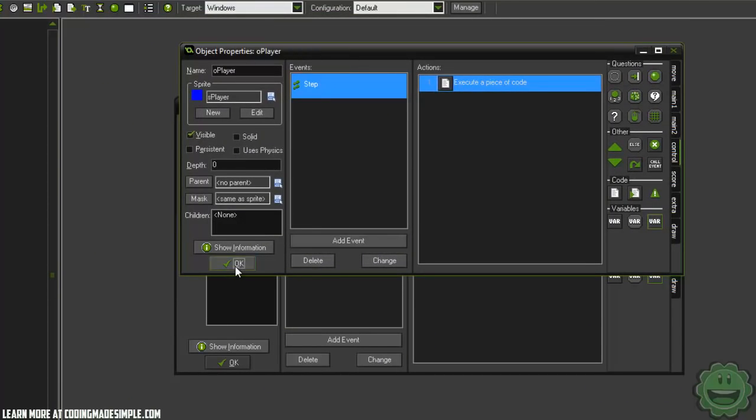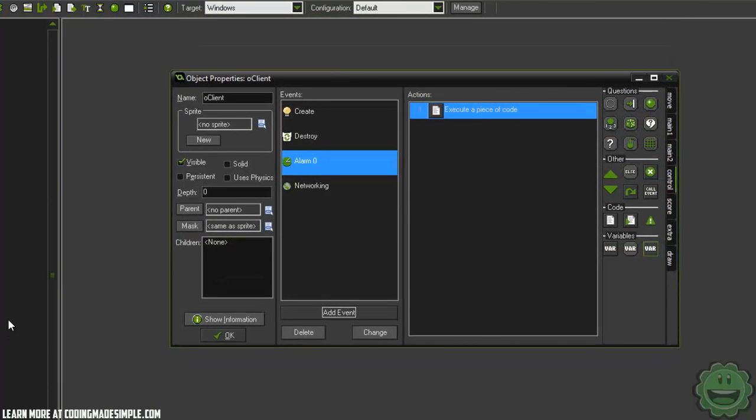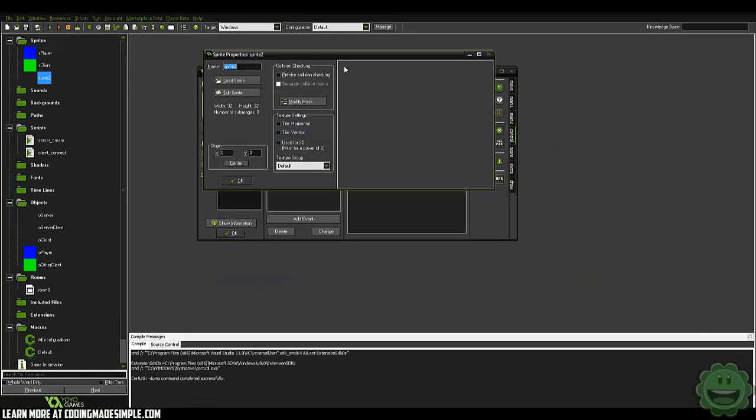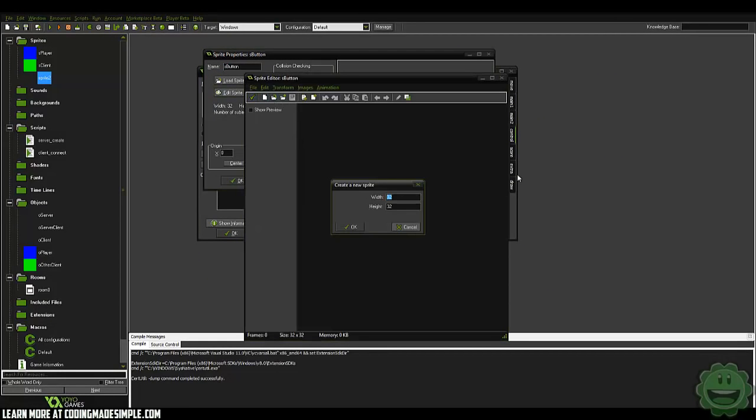So very simple. Now what I'm going to do is create some buttons that are going to say if you want to create a server or join as a client. So I'm just going to create a new sprite real quick as a button. Now this has nothing to do really with any sort of networking code, so if you want to skip over this you can, but I'm just going to show you how I do it.